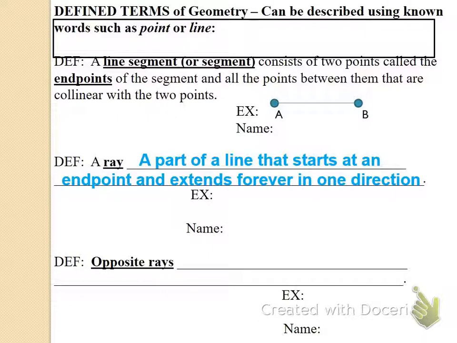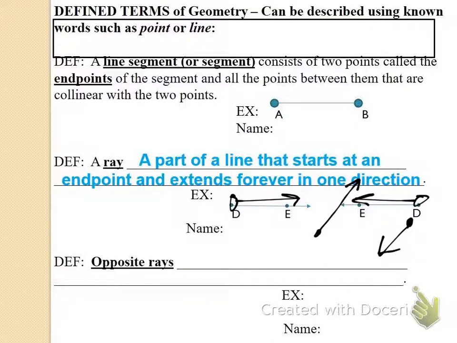A ray. A ray is kind of a hybrid between a line and a line segment. It's basically us cutting off one end of a line. So a ray has an endpoint and extends forever in one direction. So these are rays, right? These rays have an endpoint here and then a directional point that tells us which way the ray could go. Because as you can see, a ray could go this way, or this way, or this way, or this way. It doesn't really matter. Rays can go in a lot of different directions.